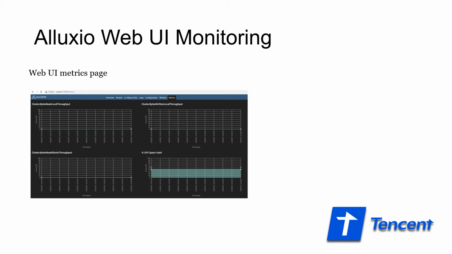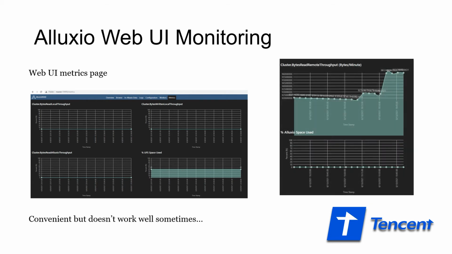Like the screenshot shows on the right, the dashboard is puzzling, right? Besides, if we want more information about Alluxio, or if we want more visualized dashboards, what should we do? Obviously, we need another monitoring solution, right? And it may need some extra work.